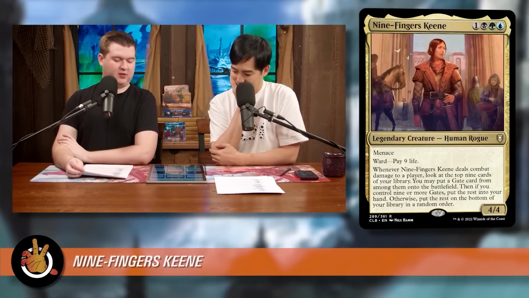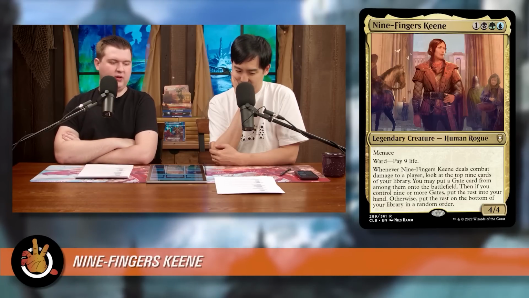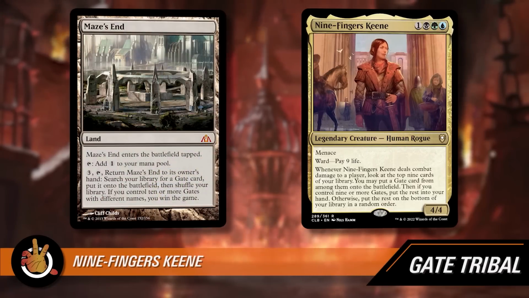All right. So this is a 1 black, green, and blue Sultai legendary creature, human rogue. It's got menace. Ward, pay 9 life. Whenever this creature deals combat damage to a player, look at the top 9 cards of your library. You can put a gate card from among them onto the battlefield. Then, if you control 9 or more gates, put the rest of the cards into your hand. Otherwise, put the rest on the bottom of your library in a random order. Okay, it's the Maze's End deck.